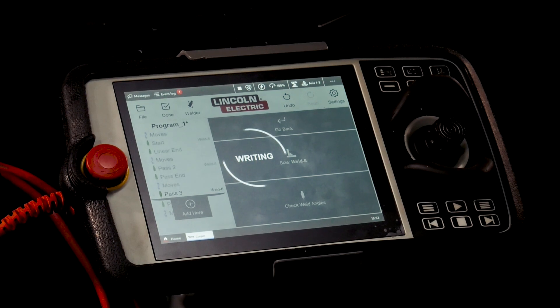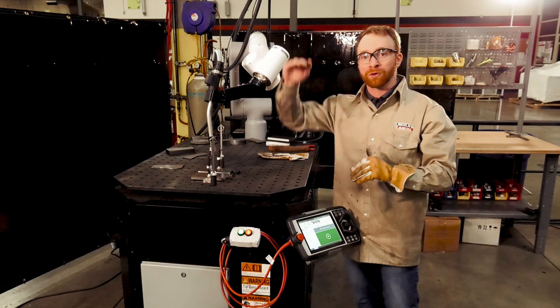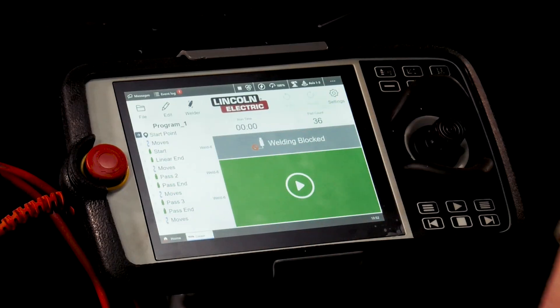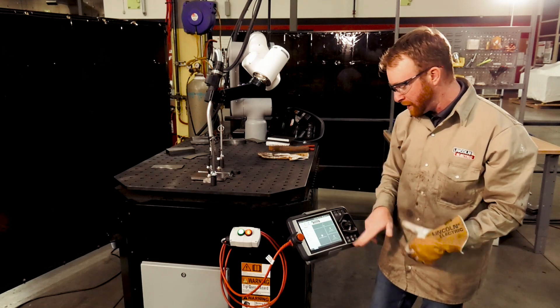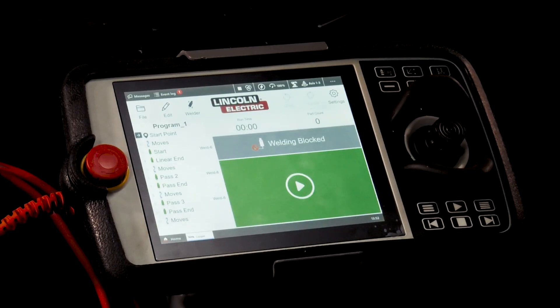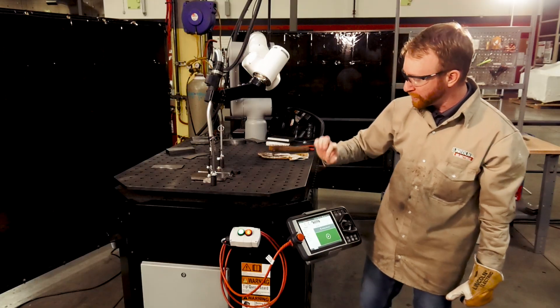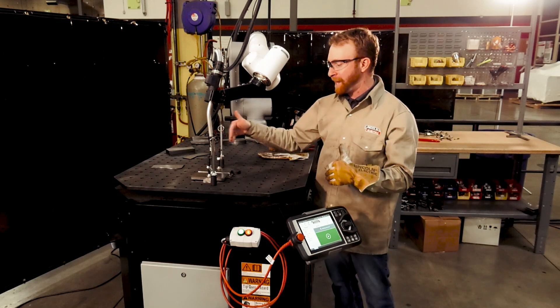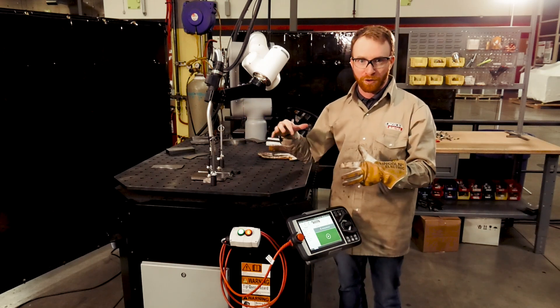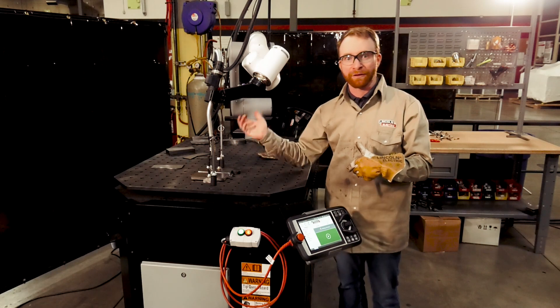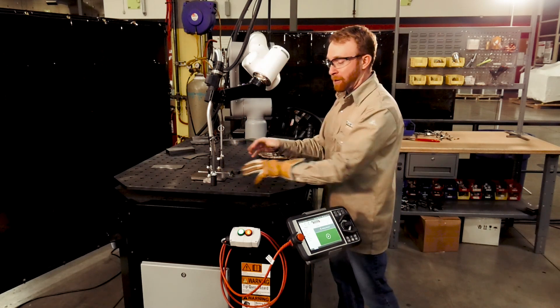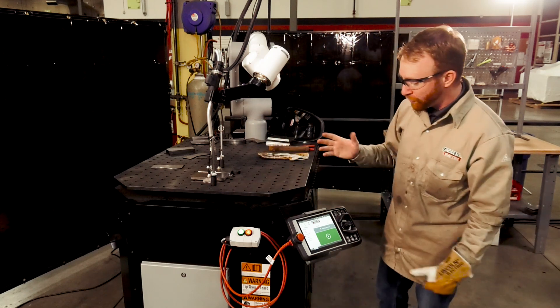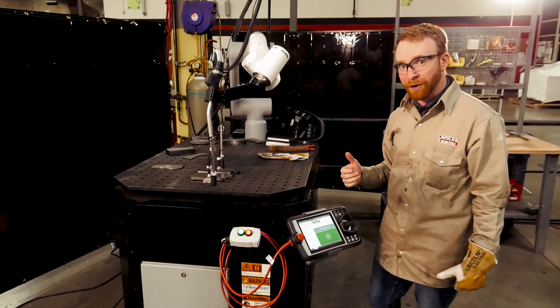Since we edited and went done, it's going to rewrite the whole code and start from the very beginning. We want to go to the second weld, or the move right before the second weld, and press move start program to here. So now it's going to only do that second pass. Once we've got the job completed, next time we'll do it again for the third pass and again for the fourth pass, so it doesn't re-weld the first pass and the second and the third. But on the next part, the next entire part, we can run the entire job from start to finish without jumping to different points. So from here, we're going to do a dry run and then run our job.